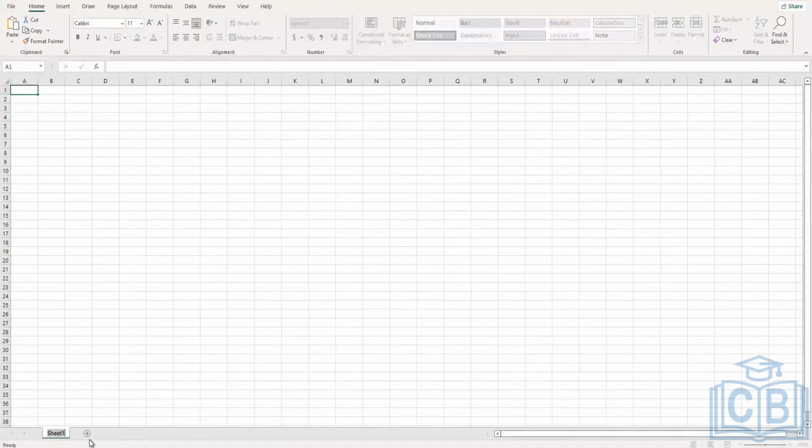Let's say there is a company in which there is one table, Employee. This is the Employee table. Here the fields are first name, last name, date of birth, gender, and hire date.